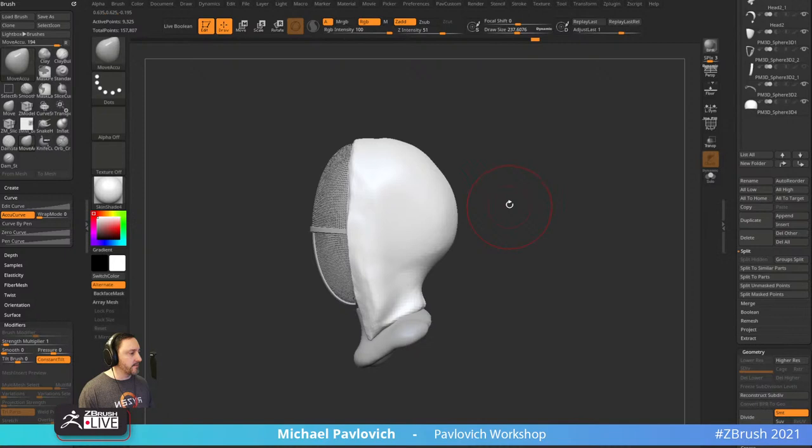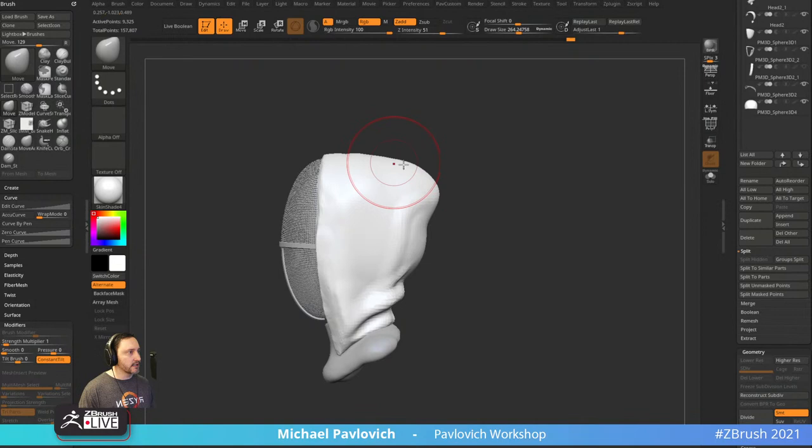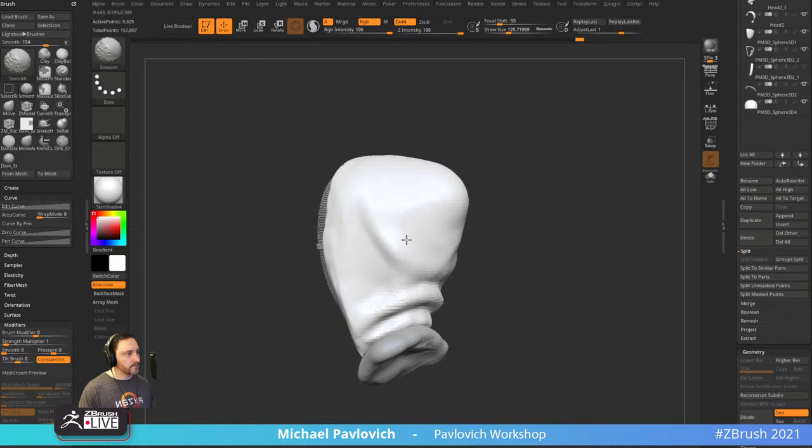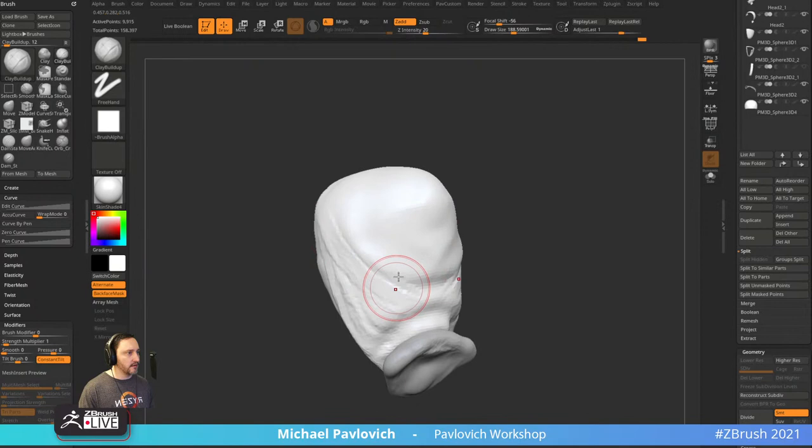Very heart-shaped head. And then on the back, this kind of goes out. I'm gonna switch to my standard brush here. This kind of goes out and kind of bunches in the back, and then it's got a little bit of an elf kind of look here. Something like this. Now I'm not worried too much about clay sculpting or anything like that. I'm just getting the volumes that we need that are appropriate, because we're gonna ZRemesh this and then use cloth dynamics to get what we need here.